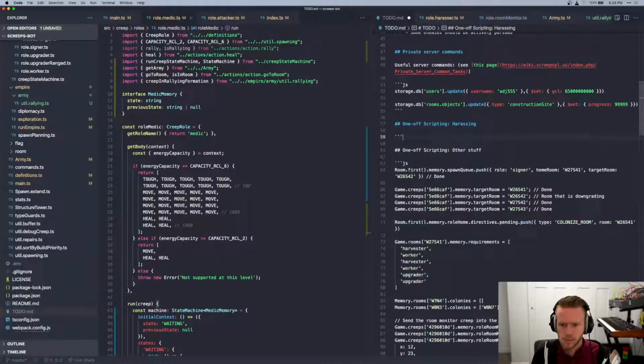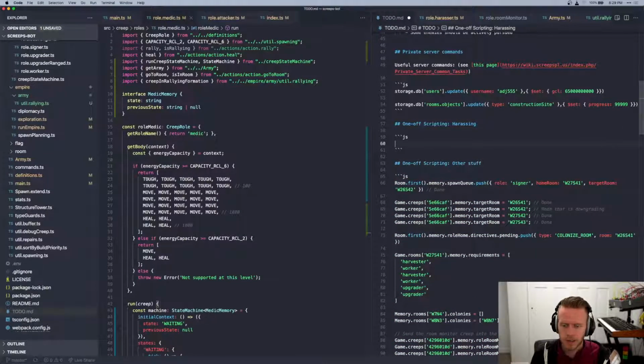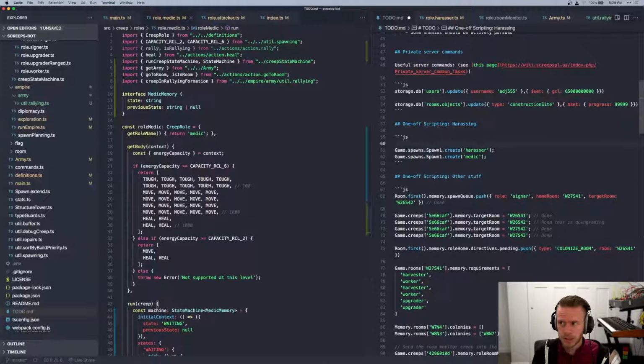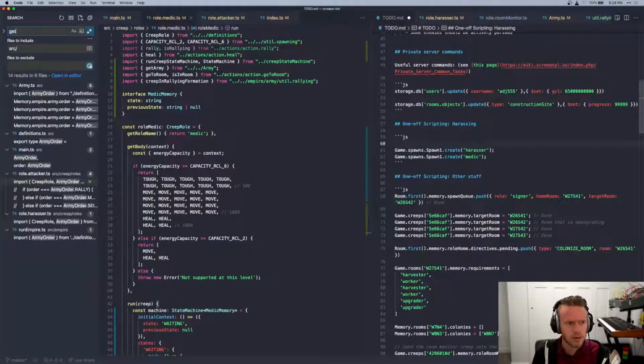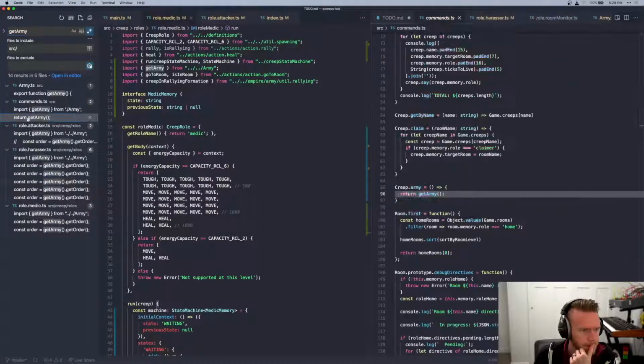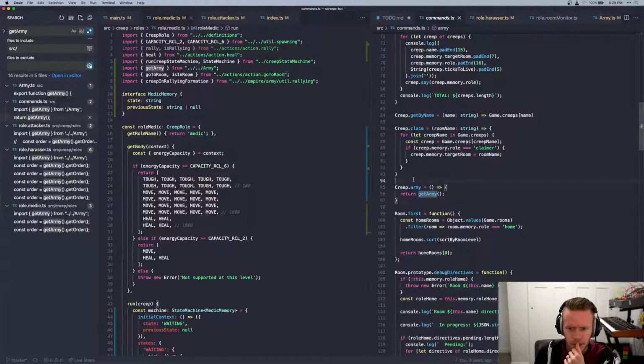Harassing. Okay, so we're going to say game.spawns.spawn1.create harasser. We'll do that, and we'll also create a couple of medics. We also need to say, how do we get the army? Is there a way to do it from the Empire? I'm looking for a utility kind of function. Yeah, here we go. Creep.army. Okay, sweet.